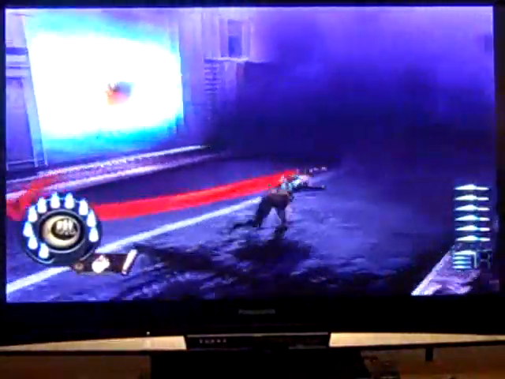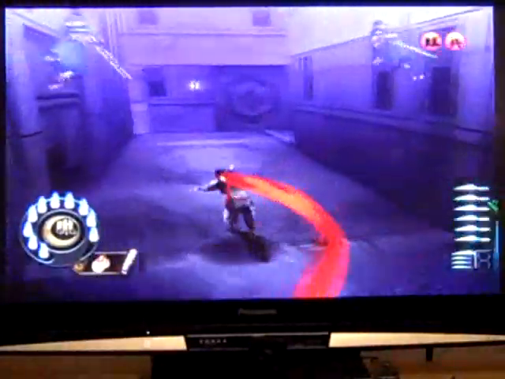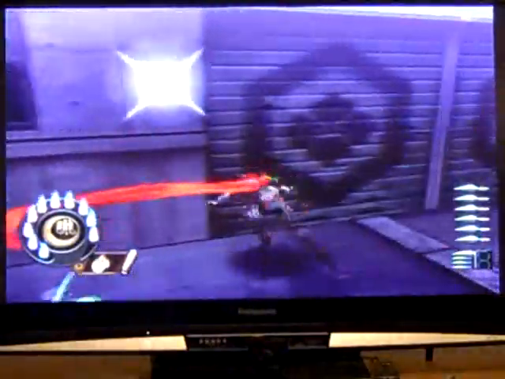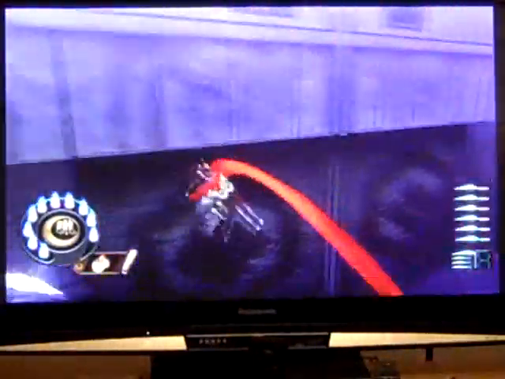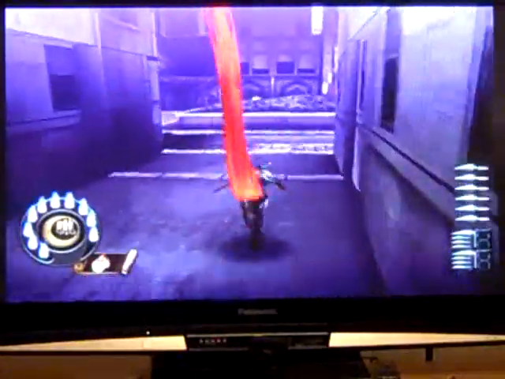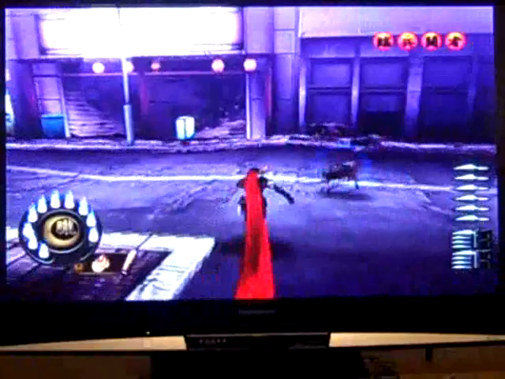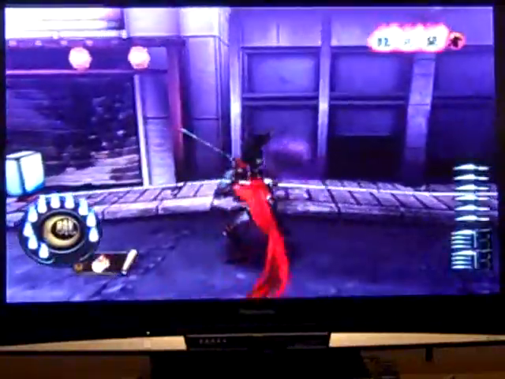Now, one of the interesting things in Shinobi is a gameplay mode called Tate, and the way that works is you give a set amount of enemies to destroy, and if you destroy them in a set amount of time, something really cool happens. I can run across walls as well, look at that. We'll see if we can do it here.